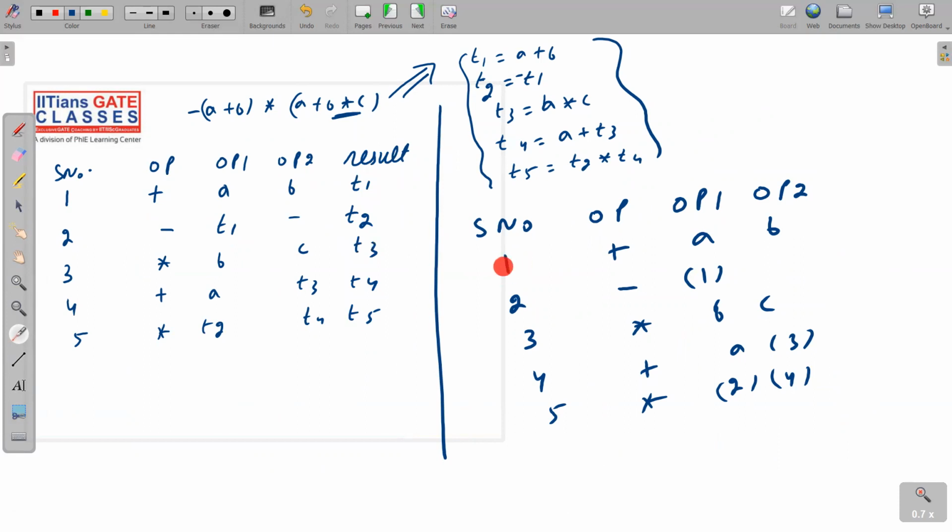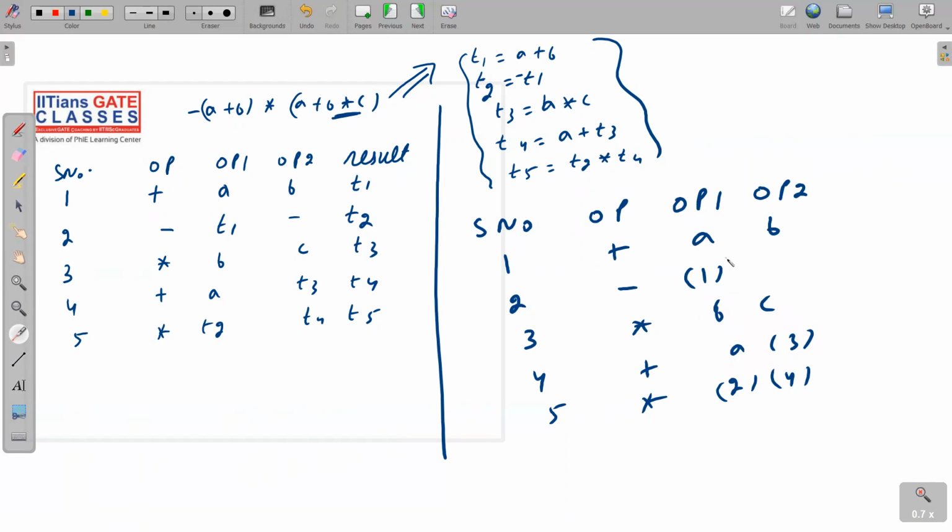So you can imagine one has got this. Okay. So A plus B. Actually, we have a pointer here. Serial number one means pointer to this expression. So roughly, you can imagine A plus B is stored in one. Now minus one means what? This will be the minus sign with this and so on. I think you have got it. 3 is star B C. So A and 3 are added. So star B C means B multiplied by C and plus A. This thing will be done, and so on. I think you have got it. Okay. This is triple.